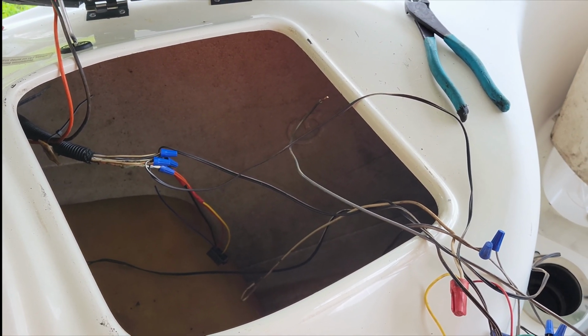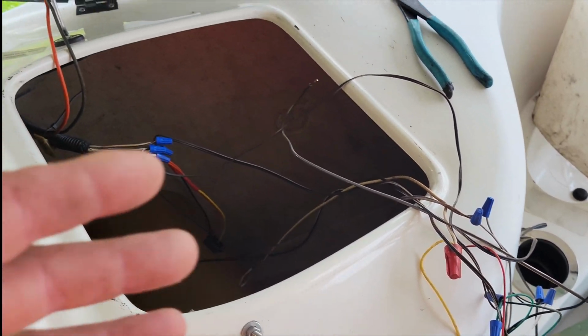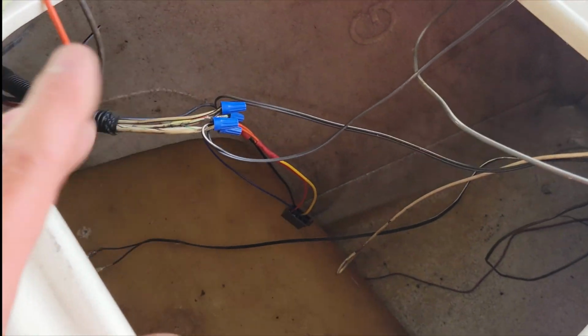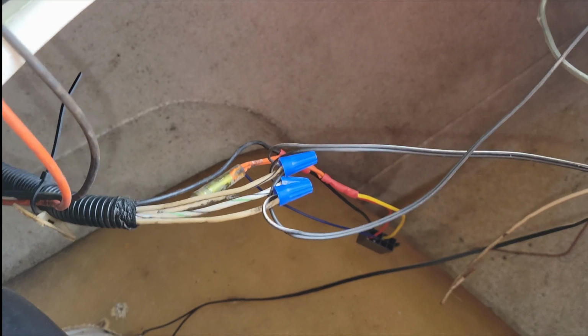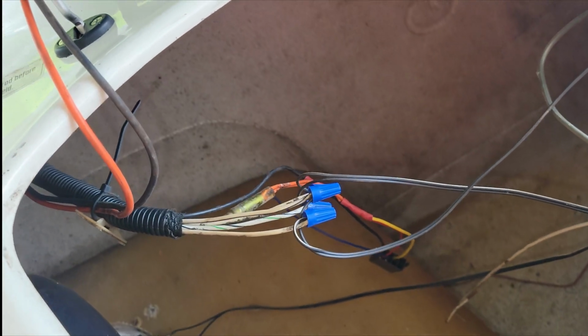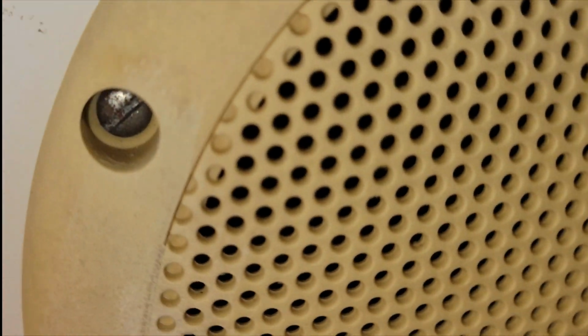Alright, so I'm redoing all the wiring, getting rid of all this ghetto house wiring that they had in the boat, which is strange, but whatever. And then I realized that they're positive and negative on their speaker wires, which is probably not correct. So I'm going to go ahead and pull the speakers out so I can figure out which is which of all the different colors, because I don't know what the diagram is. So I go to take out a speaker, of course, and then look what I find.